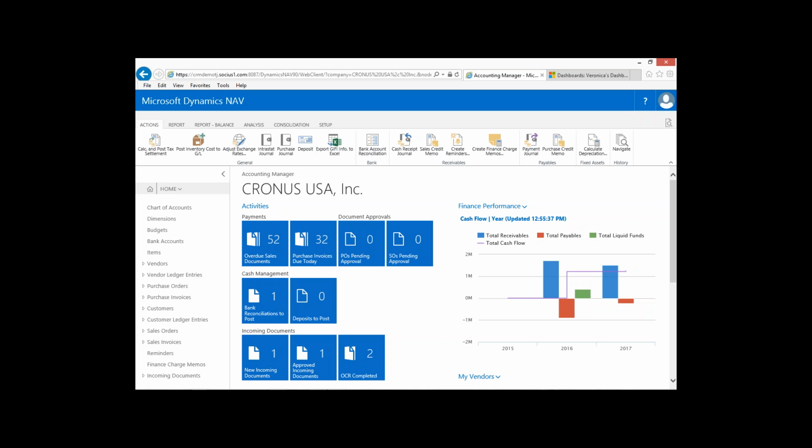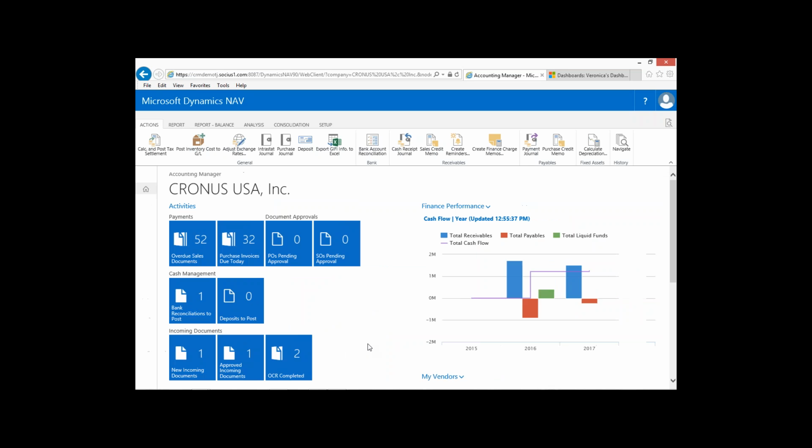But you'll hopefully see some increase in overall speed of the web client. Some of the things that are new is the ability to hide your navigation pane, so I can just hide it here and gain a little bit more real estate in my role center.